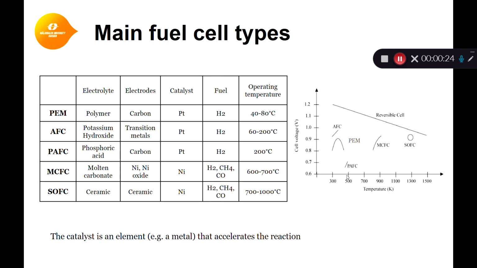Different types of fuel cell differ in the materials that compose the electrolyte and electrodes, and the type of reactions that occur. Given these material constraints and the electrochemistry, this also results in different operating temperatures. Because of the dependence of the voltage on the operating temperature, we can also see that different fuel cell types show different ranges of voltage.